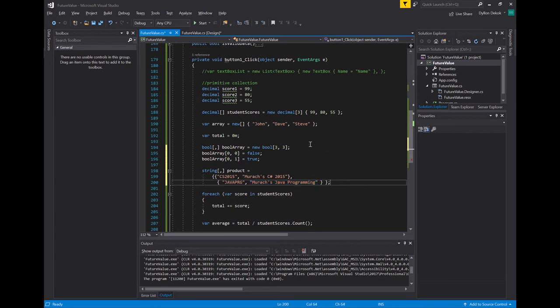You can also have jagged arrays, which is essentially an array of arrays of different sizes. I won't go over those here because they're not really as useful, and the use cases are very, very, very sparse.